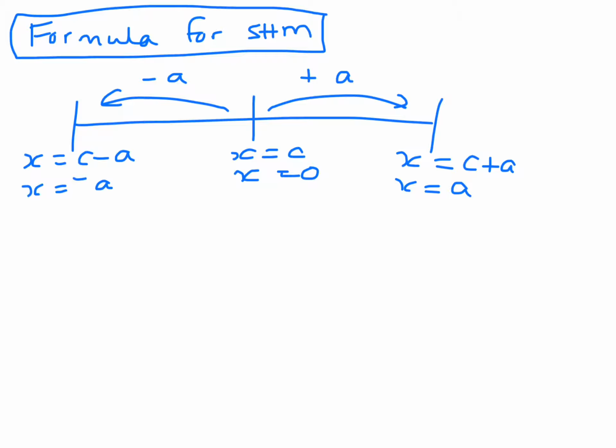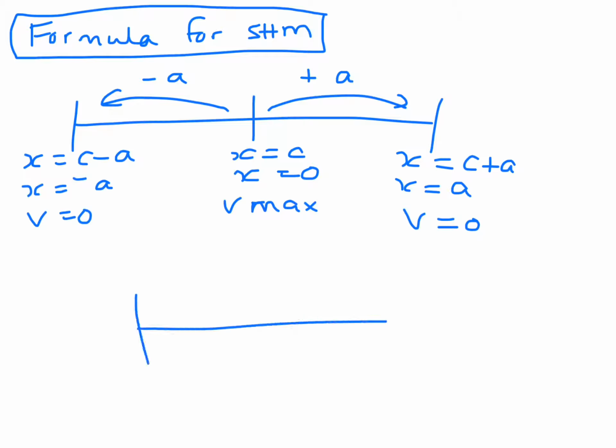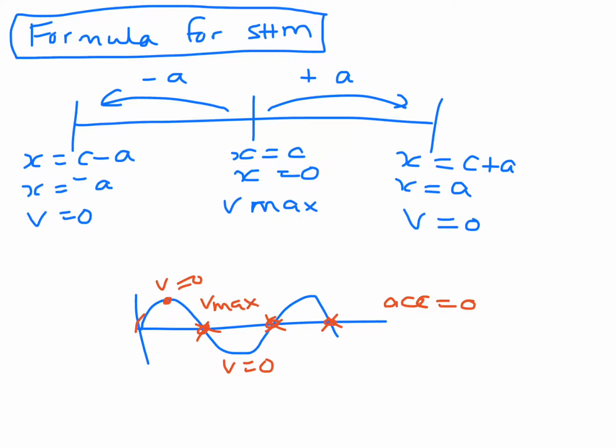Okay, so when you're looking at that now, at the endpoints velocity is 0. In the middle, velocity will be a maximum. Because if you think about that at the centre, when you have something in simple harmonic motion, it has its greatest speed at these points of inflection when the acceleration is equal to 0. That's when it reaches its greatest speed or its greatest slope. So the velocity is like the slope. V is 0 at the endpoints, and V is a maximum when the second derivative is 0.